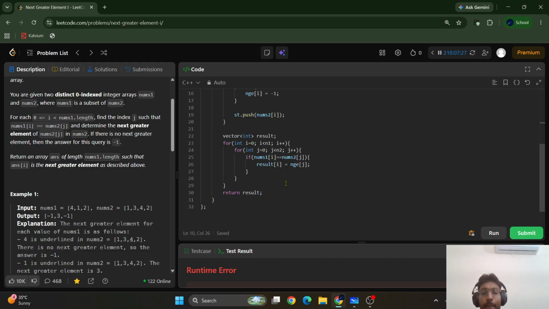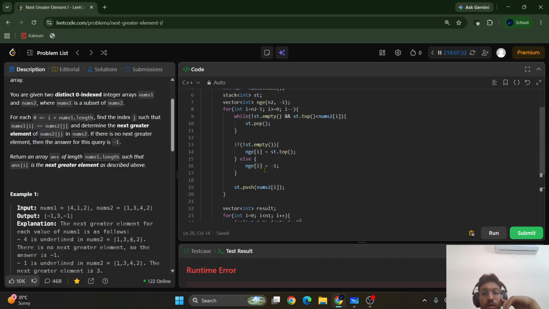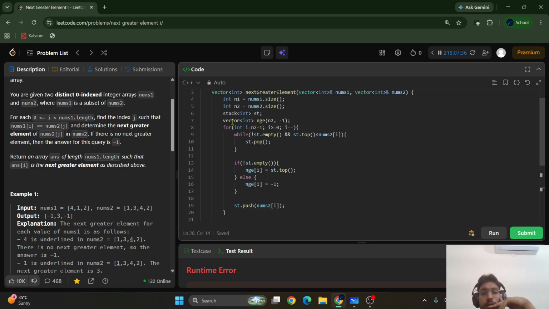Let us try if it works this way. There's no issue in this case. If the stack part is confirmed, then we are working absolutely correct.